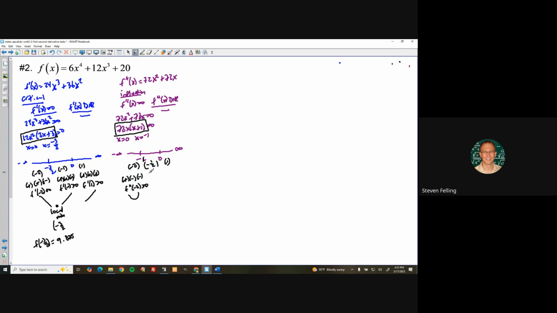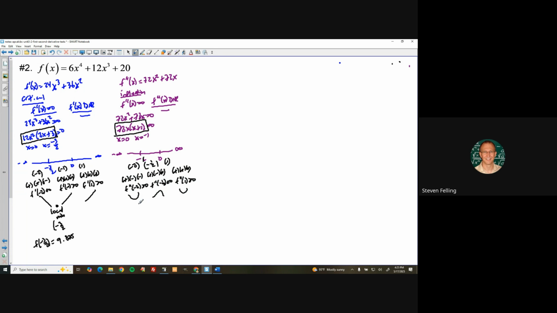-1/2 would give me positive, negative, positive. So that would give me a negative second derivative at 1, -1/2. So that's concave down. And if I test 1 in here, I have positive times positive times positive. So f double prime of 1 is greater than 0. That is concave up. All right, so there are two places here where we have a change.